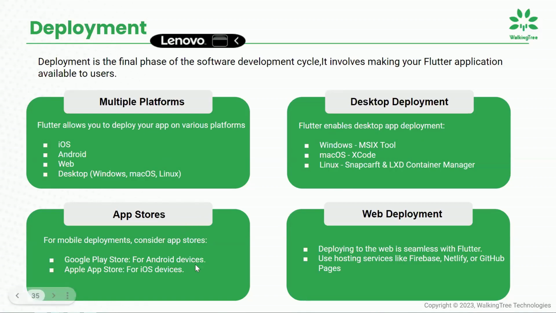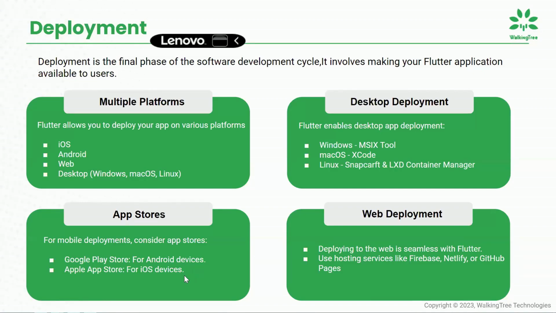For Android devices, we have the Google Play Store, where we build the APK out of the Flutter code and upload it to the Google Play Store. And for iOS, we have the Apple App Store, where we package our code using Xcode, where Flutter generates all the required Xcode and Android related properties or artifacts. You just need to load the project and apply all the respective certificates. Then you're good to generate APK and IPA files for Android and iOS respectively and publish into the respective stores.